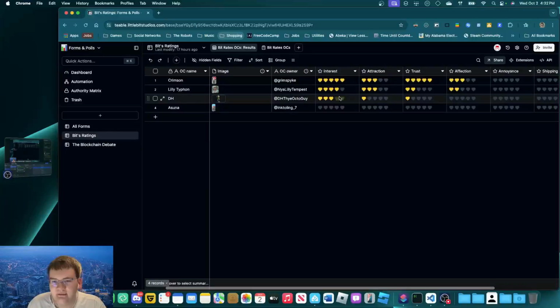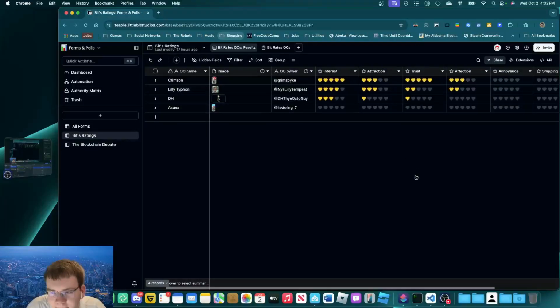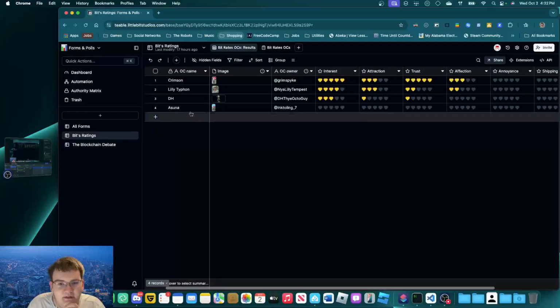And you can also add a rating and even change the symbol for the rating. So you can choose yellow, red, or green, and you can have it be stars, moons, suns, lightning, fires, hearts, apples, or thumbs up. So I added hearts for this, since people were using heart emojis to do this, just in a tweet.